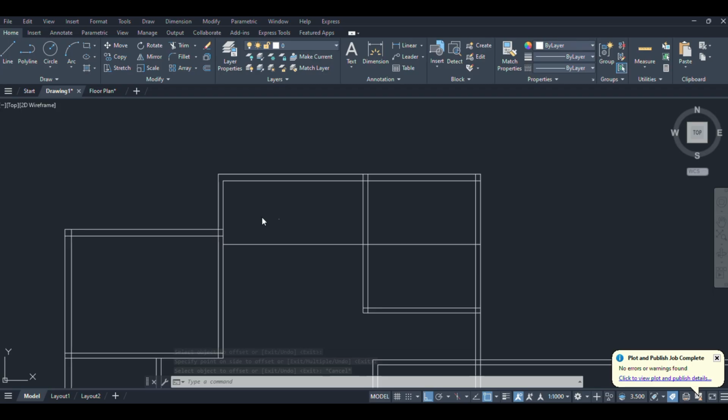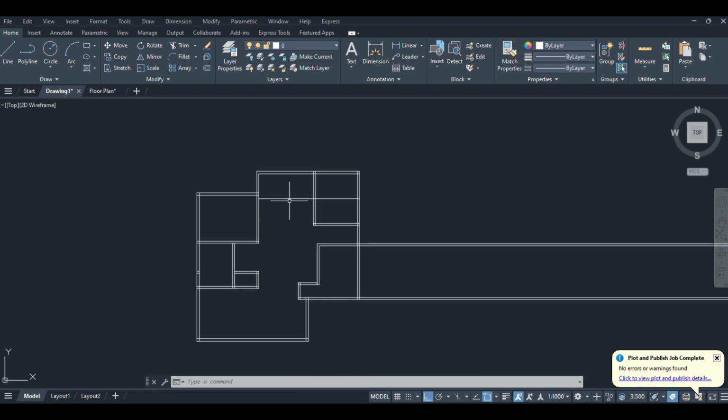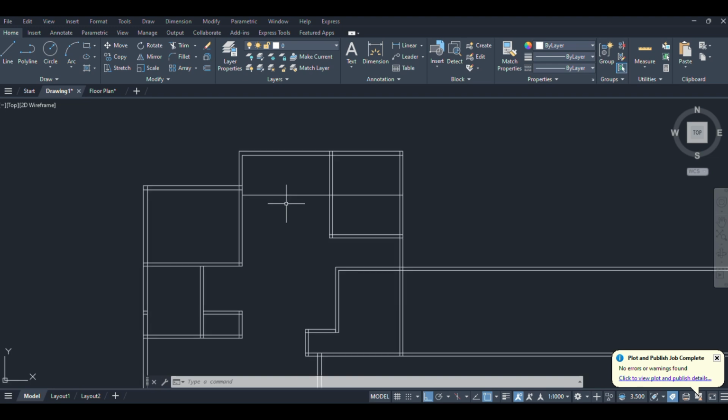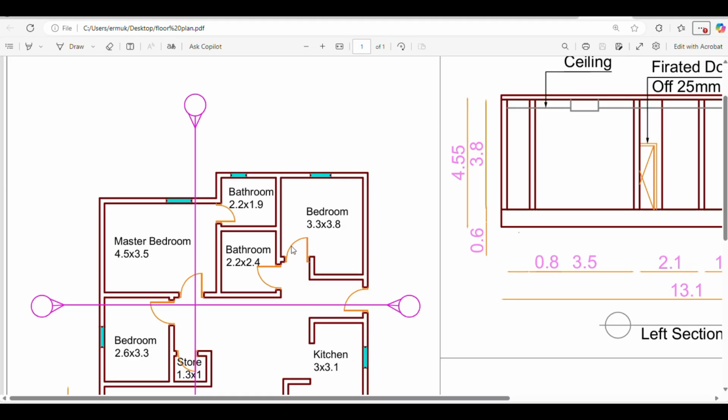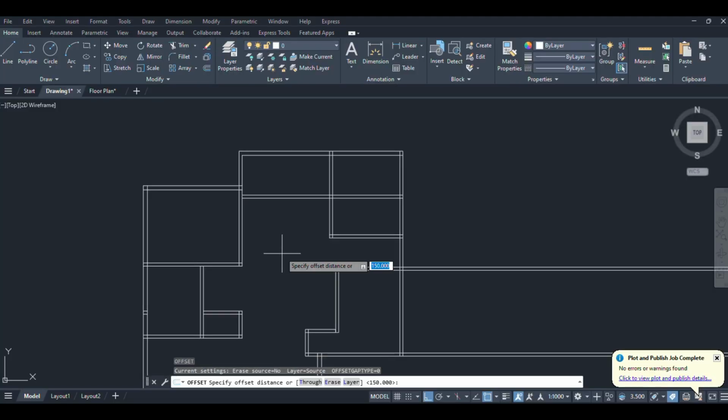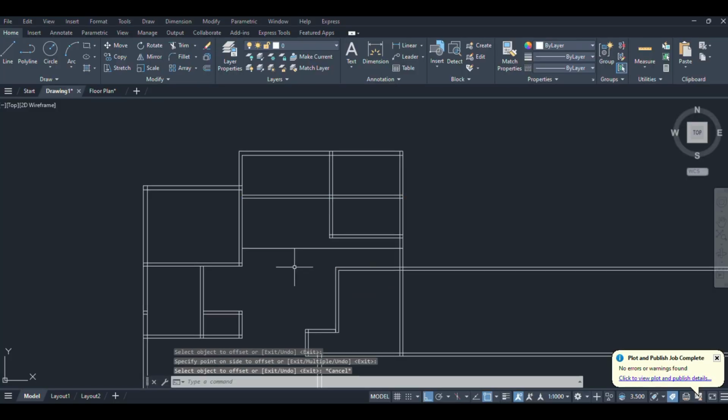Okay, something is off, so I will check the detail. Now I'm just explaining how to create the plan, so that's why I'm just offsetting 150. And this bathroom is 2400, offset 2400 and 150.